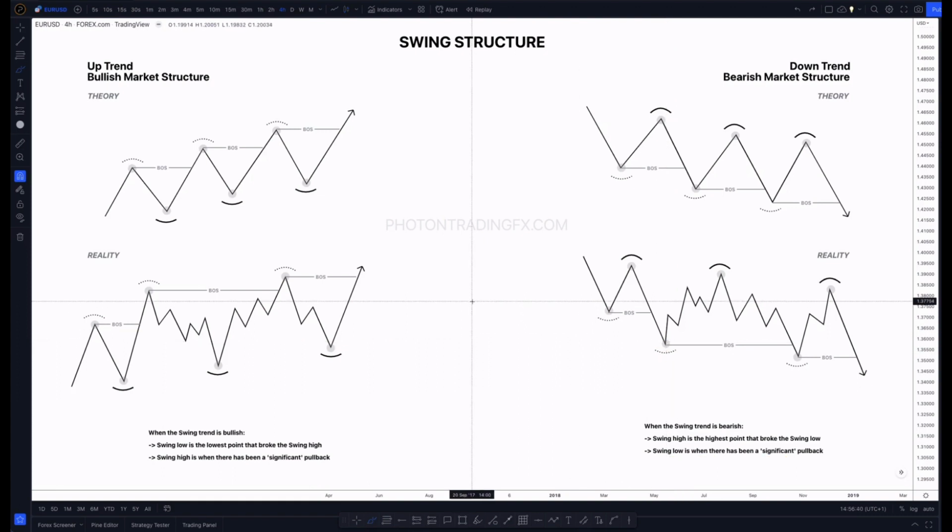Now, there are mechanical methods you can use. You can introduce, say, a pip rule, where you wait for price to pull back, let's say 50 pips on a certain time frame for a certain pair, and you go, okay, when that's happened, we've done that. But I'll talk about this, potentially in another video, right? And you can use volatility-based things as well. But again, enough for this video. We'll leave it in there. But for now, we're just going to use a little bit of discretion, okay? And we can hop on the charts and go and map this out.